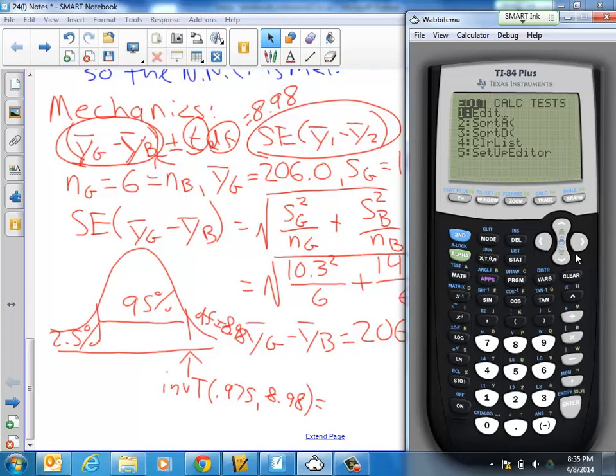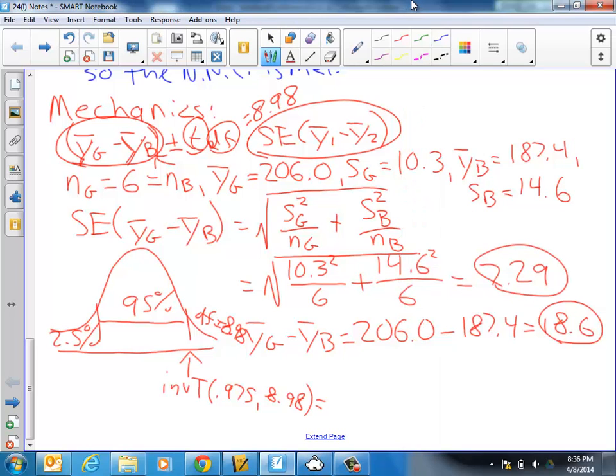And that gives you, I'll show you again on Wabbit here. Go to stat, calc, second distribution. I get those two confused a lot. Inverse t of 0.975 looks good. 8.98. I found 8.99 earlier. We will paste that, enter, and you have a critical t-score of 2.263. Okay. 2.263. So that's the final piece of the puzzle circled right here.